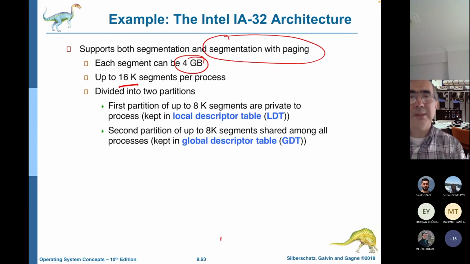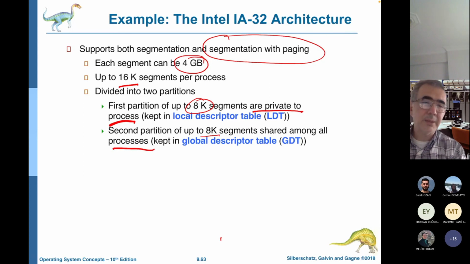So there is a segment table. 8K segments are private to the process. The second partition is generated. Those are shared segments. So global data and local data are separated with this kind of exception. There is a figure I'm going to show.